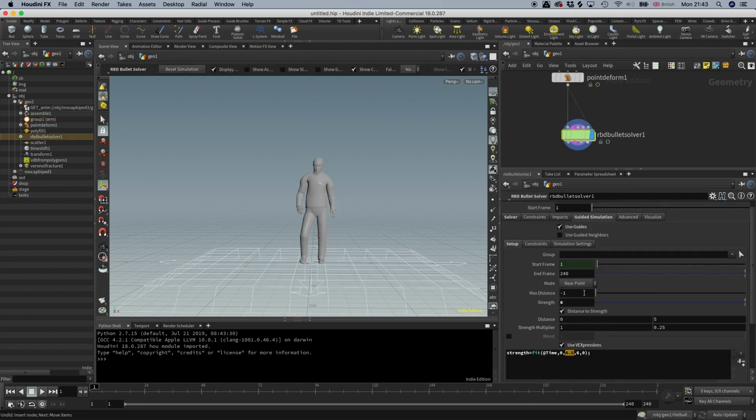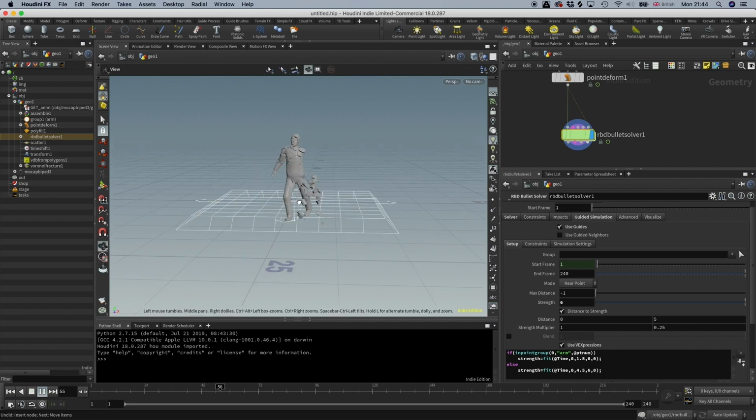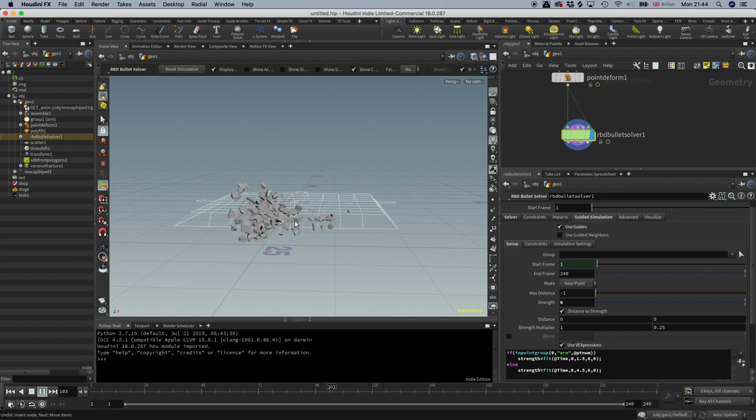So if I go in here, and then in the strength value, first I do an if, and I go in point group, there, arm, comma @ptnum. So now I'm checking, is this piece in the point group? In that case, I want to have this strength value that I'm going to write down now. And this, instead of 4.5 seconds, let's do that to 1.5 seconds. And then if I'm not in the arm group, then I do this other strength. So by doing that, now I have him walking. The arm falls off, and then he starts falling off even more, and then he just breaks apart.